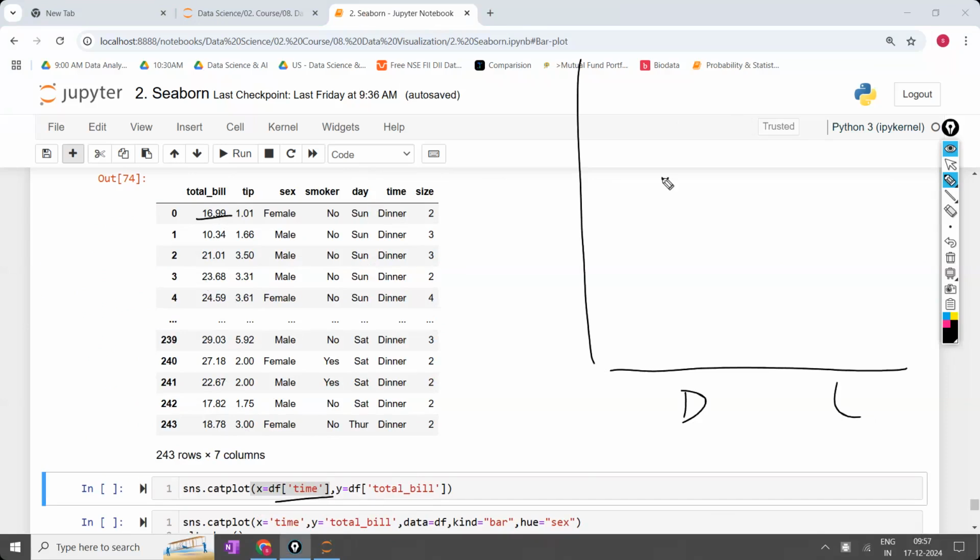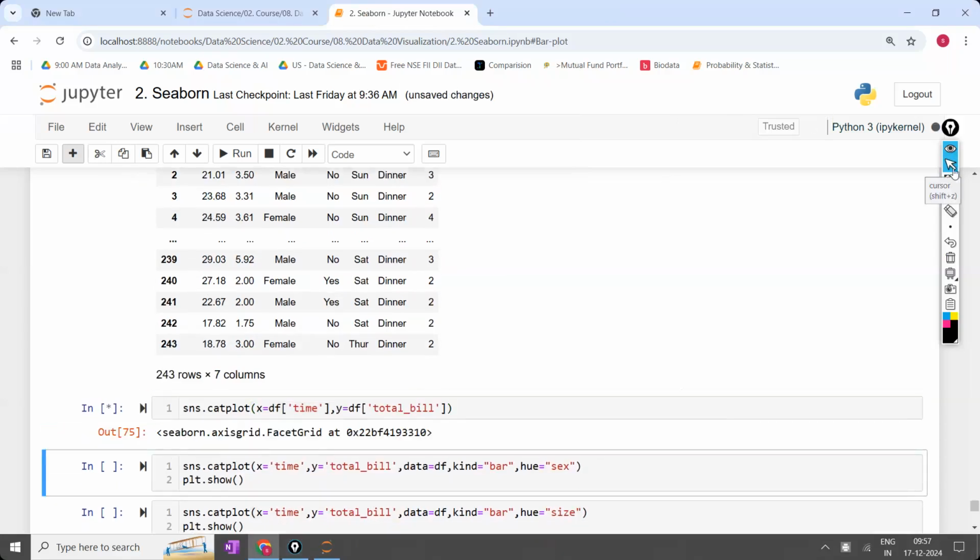Now 10.34, again keep one dot for dinner. If it is lunch, let us take this as a lunch. Now 21.01 lunch. Within the lunch, wherever 21.01 is there, keep one dot. Like that, you are going to keep the dots. And this is the cat plot which you are going to get.